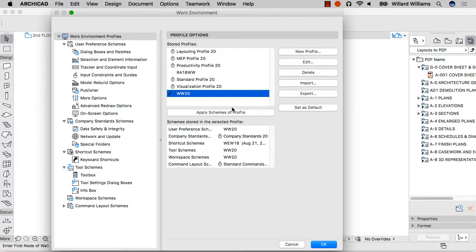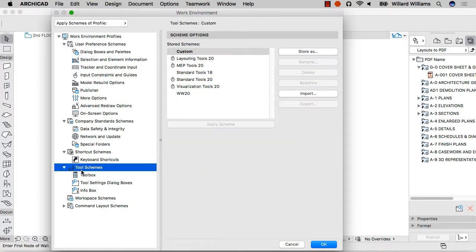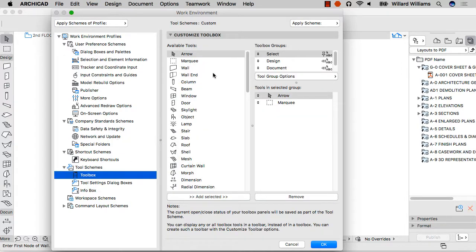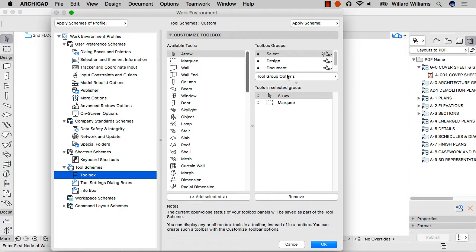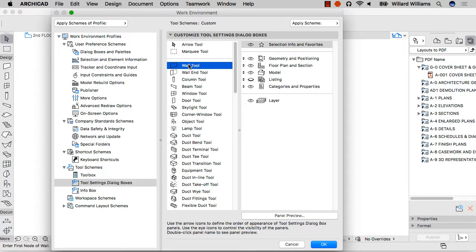So, and then furthermore, there's a lot of other techniques in here, or a lot of other adjustments that you can make. You can adjust how these menus work, what's in those menus. You can adjust the information that you see within the selection sets. So for instance, these here, the tools setting dialog box, adjust when you double click on these elements here, what you see there.